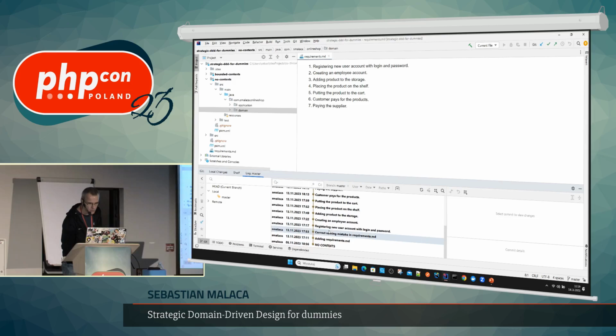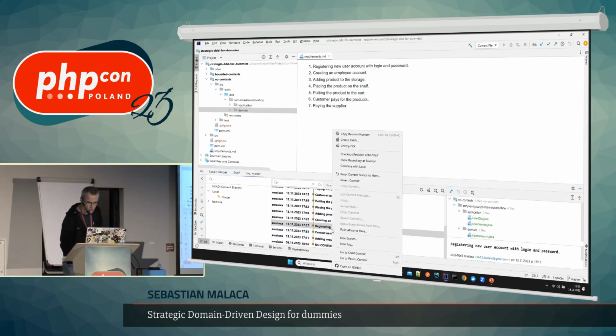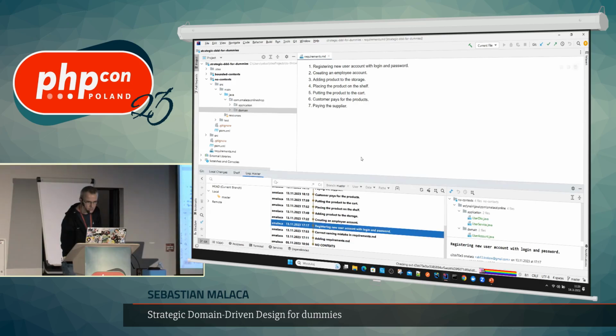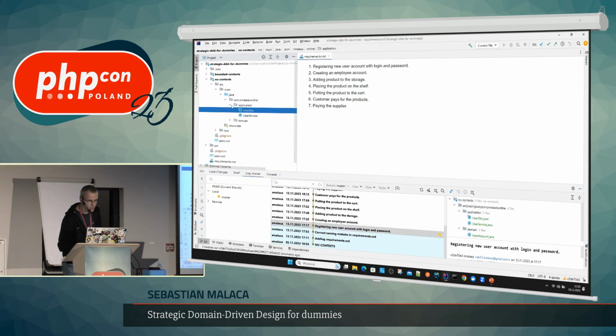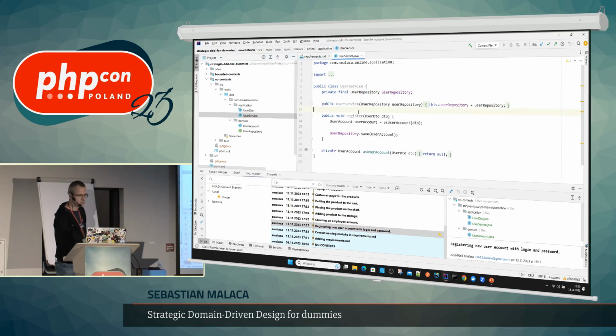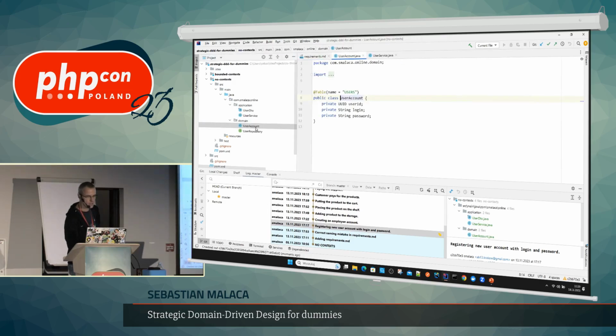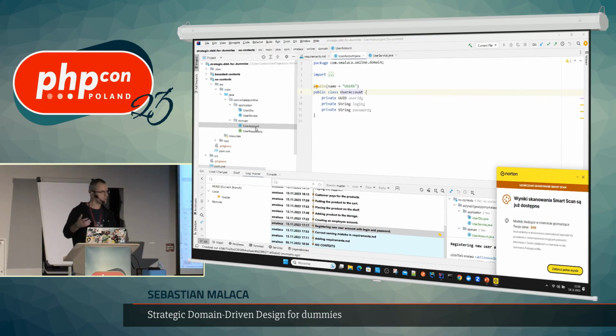The first requirement is registering a new user account with login and password. So what is going to happen? Check out the revision. And this is our code so far. For registering a new user, I want to introduce a service that will register the user. So I'm using the words from the domain. There is registration, there is a user account, so I'm creating a user account. I want to keep my code clean, reflecting the domain.